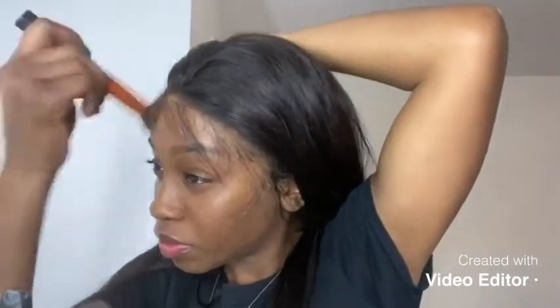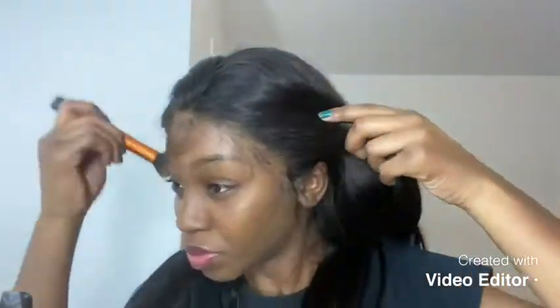And this is just me putting some more of the foundation on the lace, just to blend it in a little bit more after I glued it down. And it helped a lot. Like, it helped a lot. So, I don't know. I don't think I ever saw that. I don't know if it's a thing to do, but it helped. So, it did blend it in a lot.